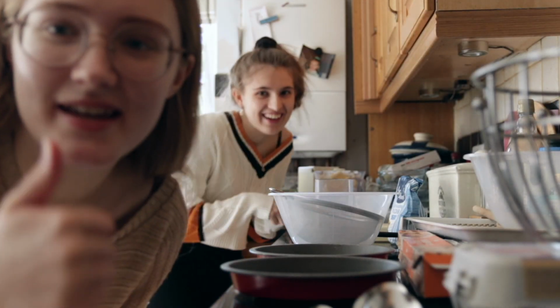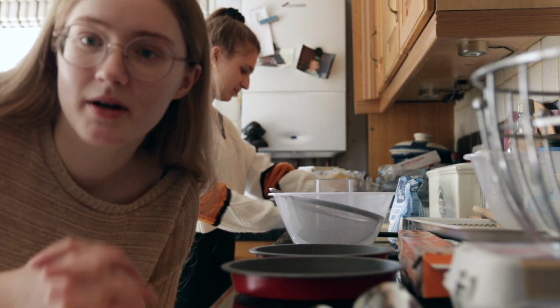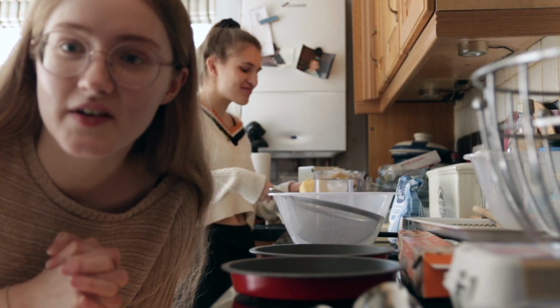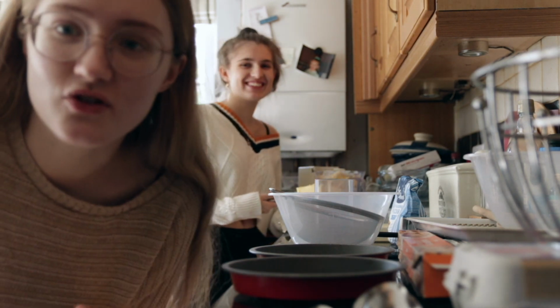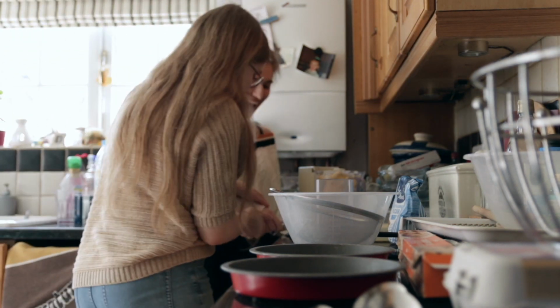Hi. We're baking a cake. We are baking a gay cake with six layers. It's going to be rainbow and it's going to be very interesting because neither of us can bake. She's even struggling chopping the butter into bits. The knife is stuck! I can't get it out.